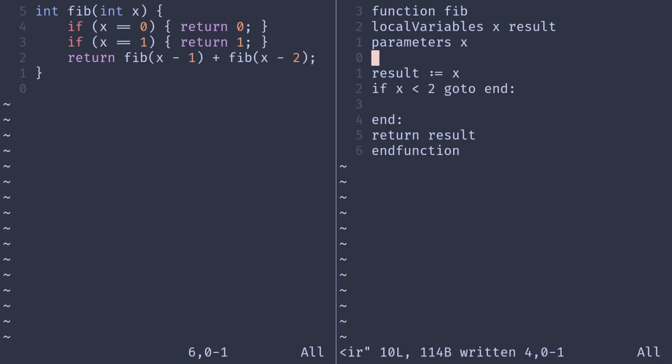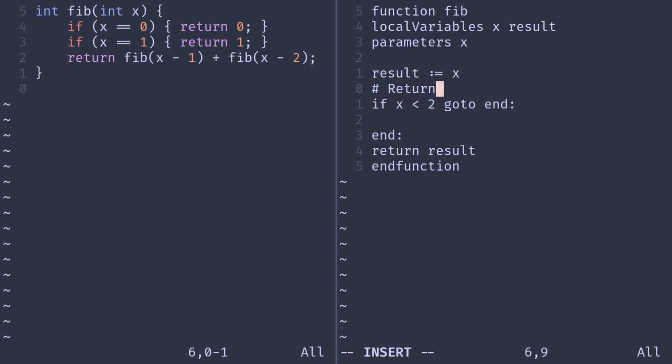So result is equal to x. If x is less than 2, i.e. x is 0 or 1, then we just return that same x as the argument. Okay, any questions so far?